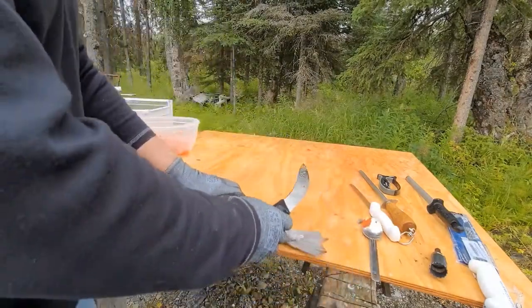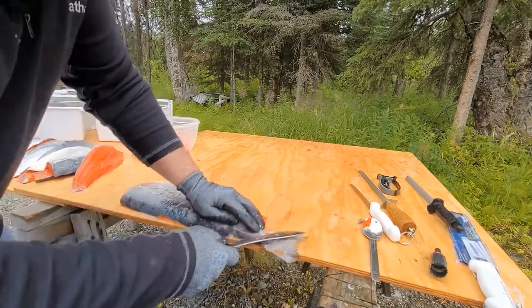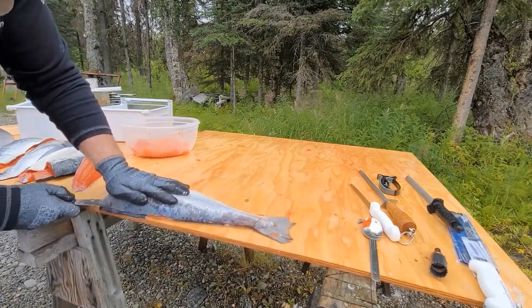I don't know if I prefer cleaning them with the heads on or the heads off. I do them both ways. Sometimes it just seems easier to do it with the heads on.